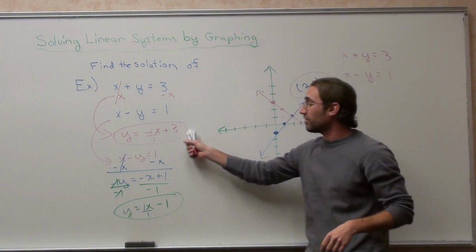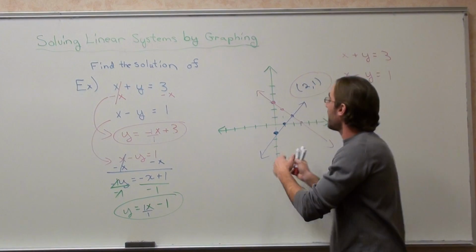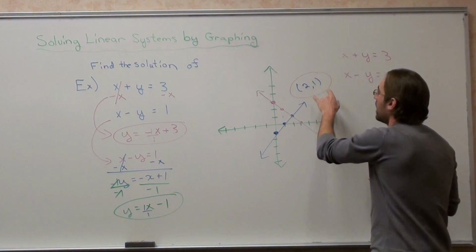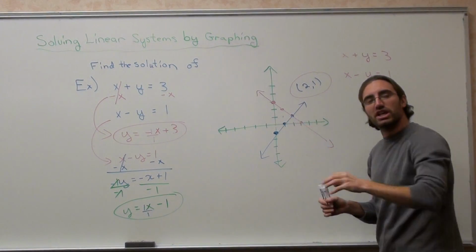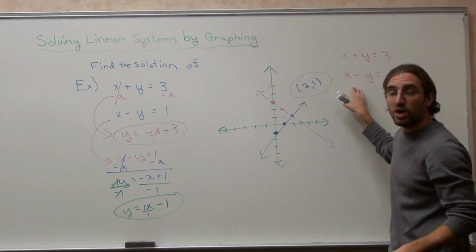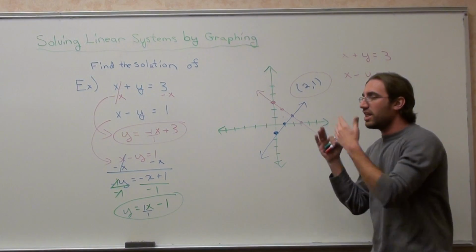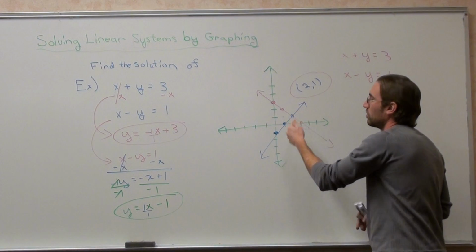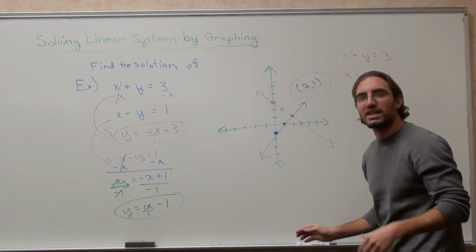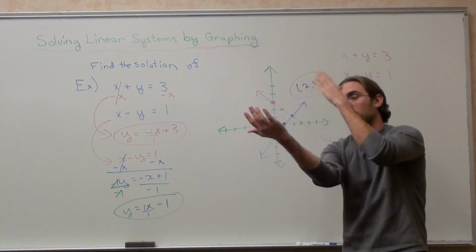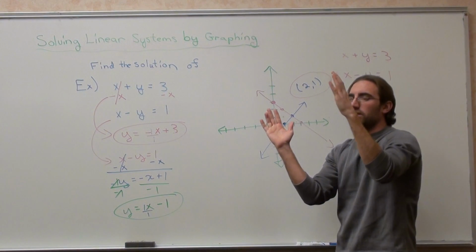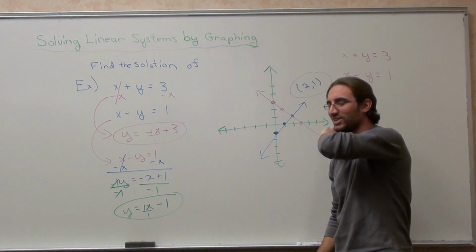So as you can see, solve for y for both of them. Find out where they intersect by creating many points for each line. And where those two lines intersect, or where that system intersects, is called a solution. Test the solution in both equations, and if it rings true, that's the solution. Now in this case, there's only one solution. You have to think about it visually. If you have two lines, how many times do you think they're going to cross? Well, they can cross one time, or they might never cross. Something else altogether. But we'll get to that in the next lesson.